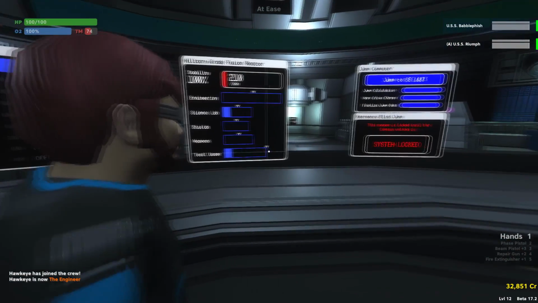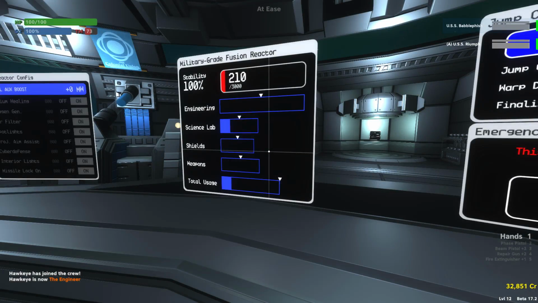Over here, this is the reactor panel. We have a military grade fusion reactor. You can see its stability is at 100%. The 210 of 3,000 is its temperature, and as that temperature comes up, it gets more and more critical.